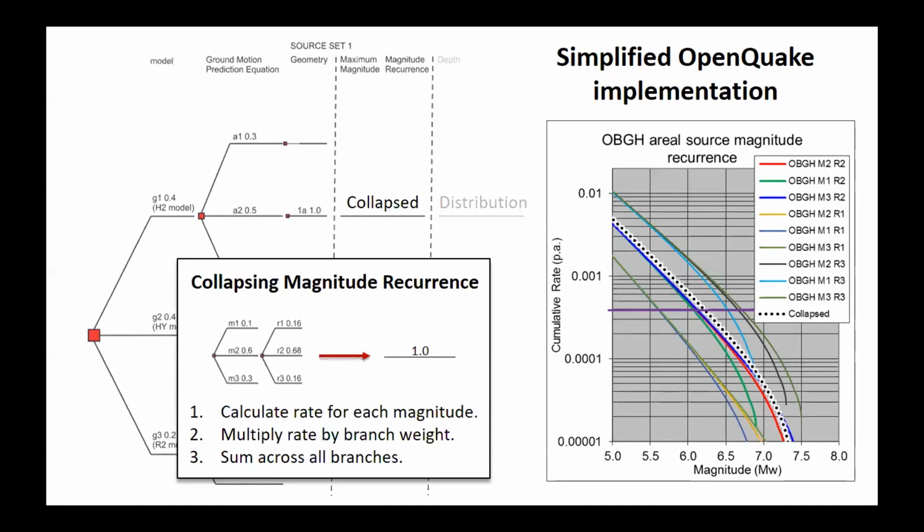So here's an example of how you would do it for recurrence statistics. You can see we have all of these 9 curves. What you can do is effectively use the weights of each one of those and do a weighted sum of them to come up with one. In this case, this black dotted one is the collapsed version of these 9 relationships. In OpenQuake, in the model you have, this is what we're doing. So if you look at mean hazard, it's fine, but if you wanted to know what the 80th percentile is, it's not necessarily valid because we're not enumerating all of these branches. We're collapsing it down.